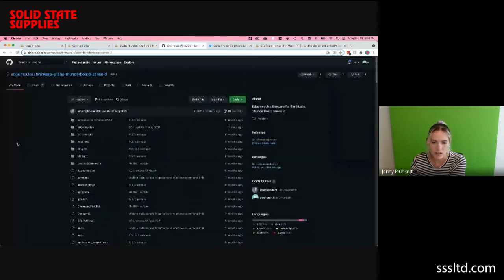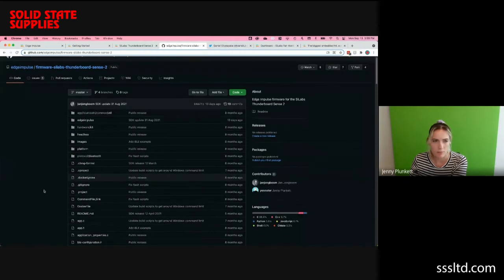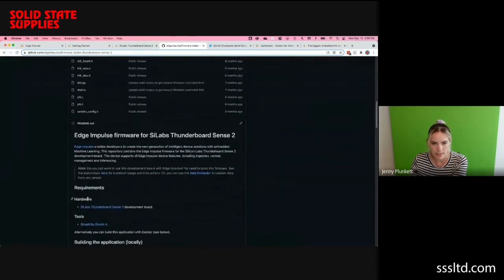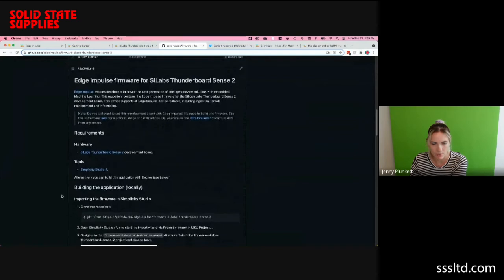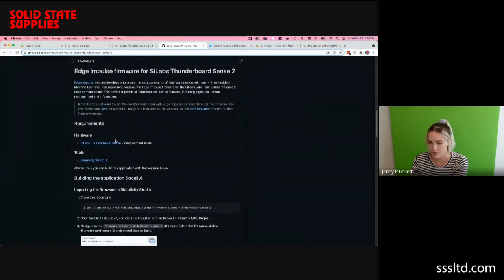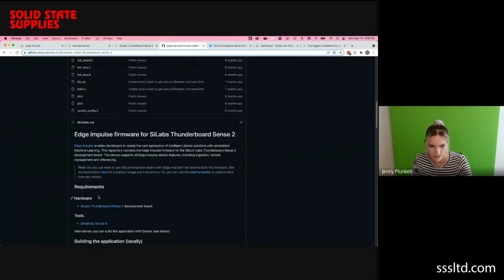And also, like I said, all of our firmware and our code is available for you open source to use. Nothing is private in Edge Impulse. So as you can see here, this is the firmware that we can build from the studio that integrates your machine learning model for the Silicon Labs Thunderboard. And all of that is available for you to use at your disposal on our Edge Impulse GitHub. And we have similar repositories available for you to use here for all of our other officially supported boards and some boards that we don't even officially support. So check out our GitHub for that as well.